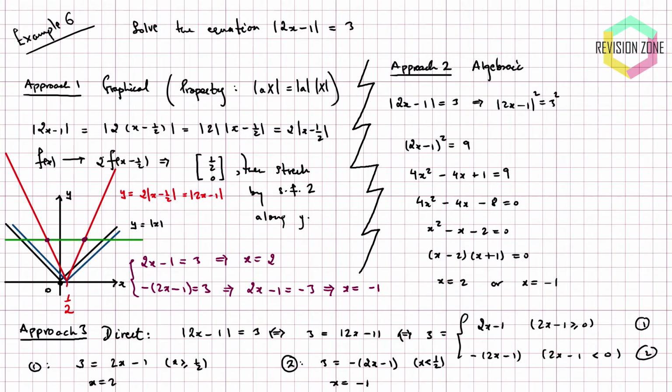Okay, so just a word of caution as to why approach 3 is not always the best. Suppose at this stage, when you solve this, in some case you got something like x equals some number which is, say, less than a half. That's going to be the worrying problem, right? Because if you were told that x has to be more than a half, then your solution would not be valid, because this equality only holds for this condition.